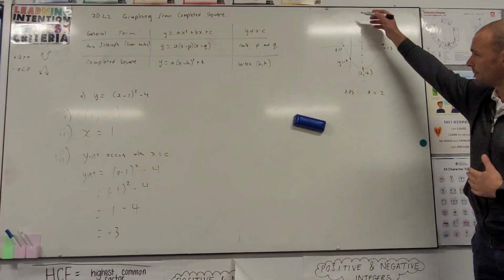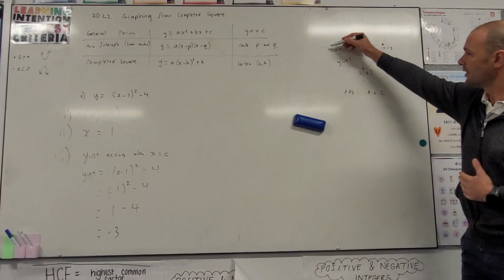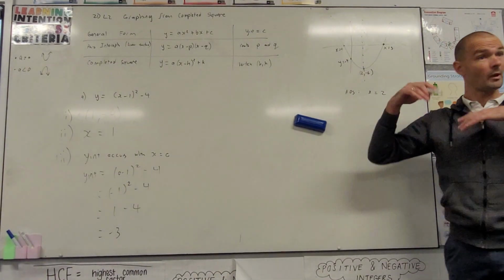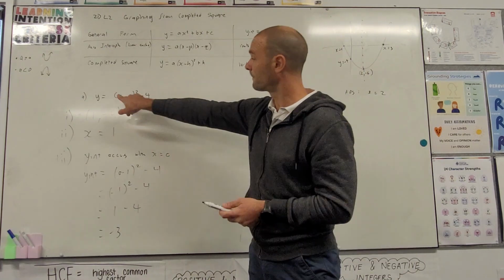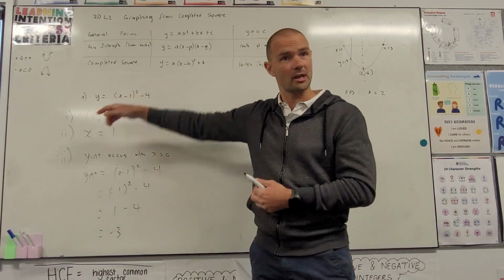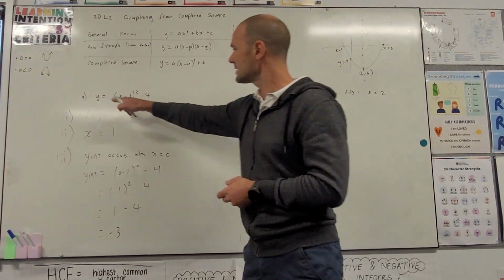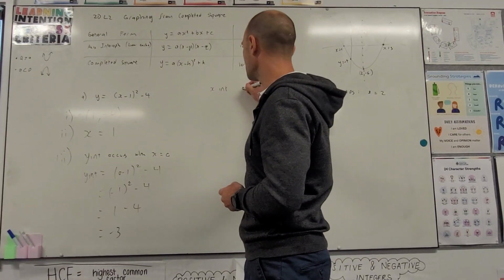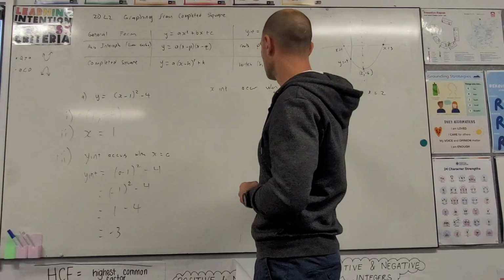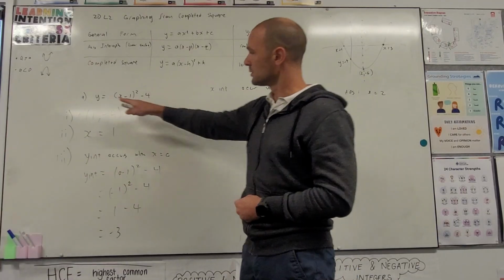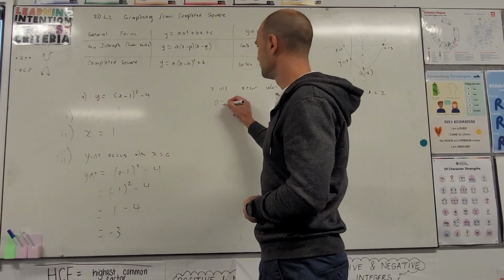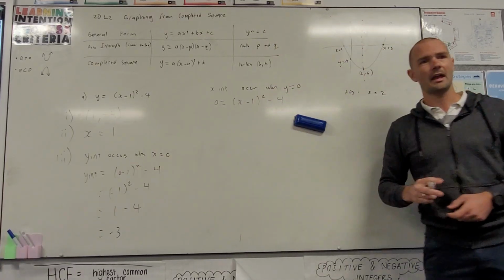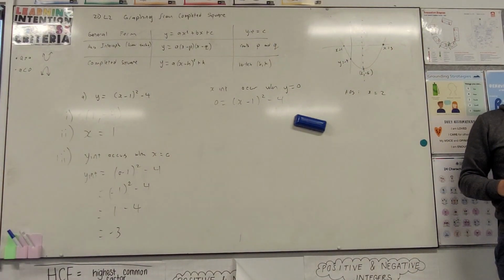Now remember, we drew it out before. The y-intercept is when x is 0. The x-intercepts occur when y is 0. So we can find the x-intercepts from completed square form. We just need to process it a bit. If this is the function, well, the x-intercepts occur when y is 0. So we're going to put 0 where the y is, and now we're just going to solve this equation.